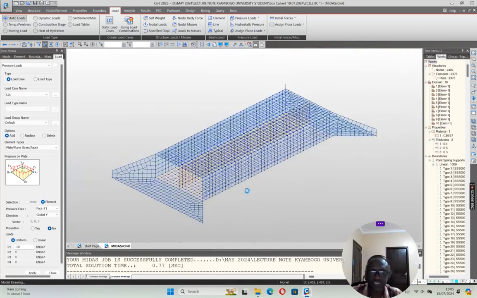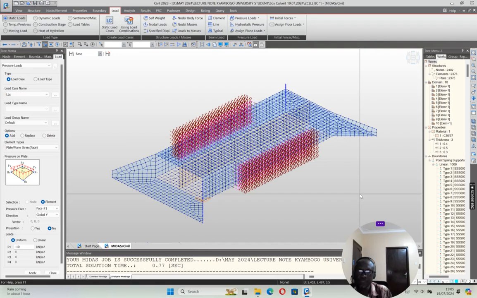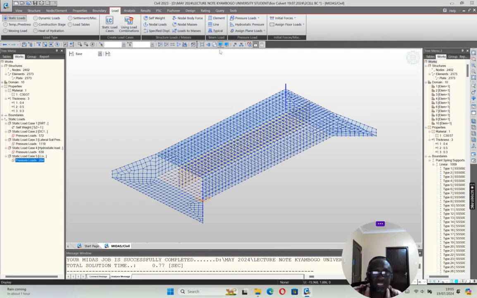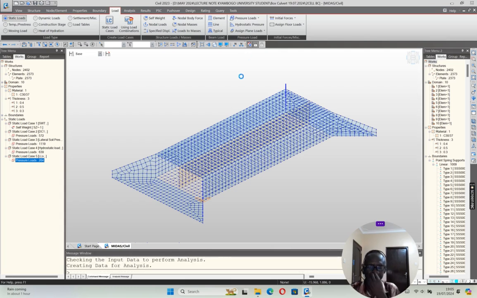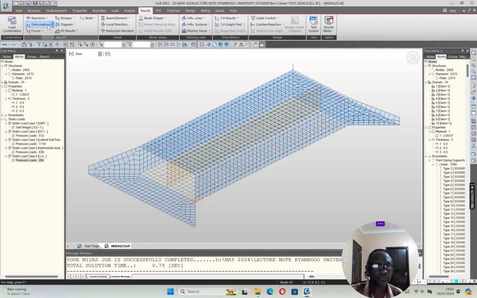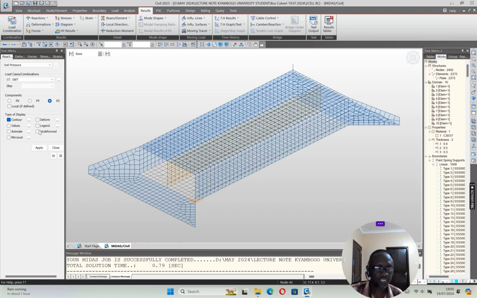You can see the surcharge load is concentrating where you have the carriageway. So that is what you need to do, gentlemen. If I run my software, I want to see the implication of my surcharge onto the foundation pressure. I go to my soil pressure, and then I go to my surcharge.